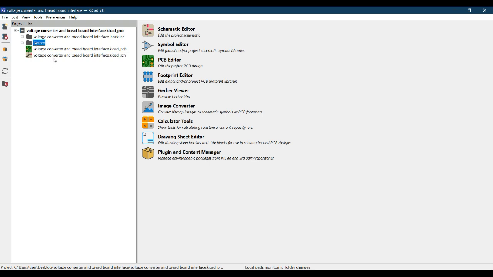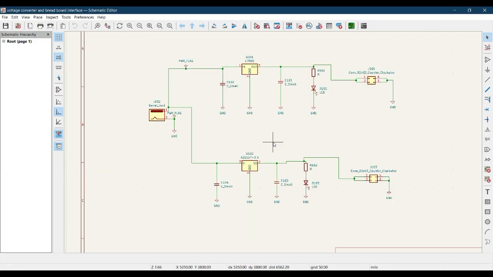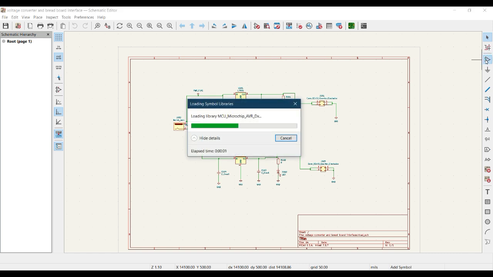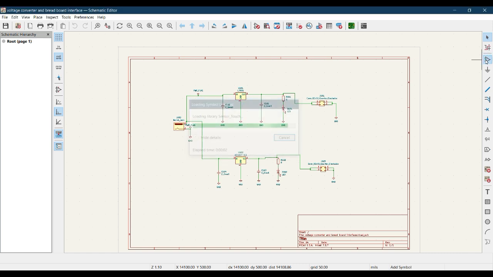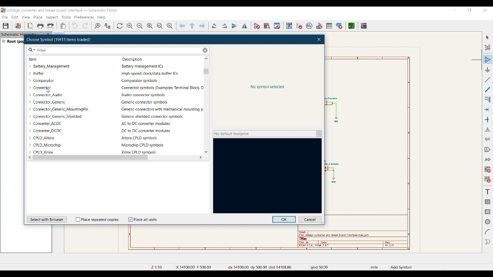So the first thing we have done is that we have drawn our schematic. In order to draw a schematic, we use the schematic editor. On the drawing sheet we have placed the symbols of our components by going to Add Symbols. This will open up the symbol library, where you can choose any of the components.